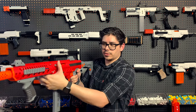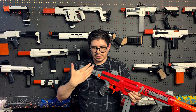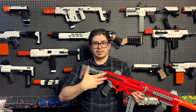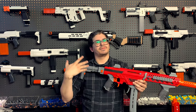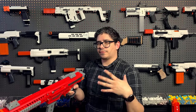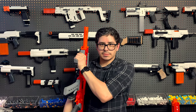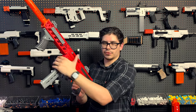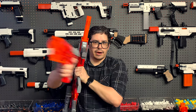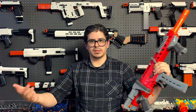Even if this were a shorter blaster without a shroud, gripping the mag well and still pulling tight — although a little bit more awkward — still offers a lot of control and you can move and maneuver freely while it's in a relatively secure position, almost as if you had a sling. Now, if your blaster doesn't have a stock, then obviously you can't do this. But what has worked for me is pulling the blaster against your body, which works a little bit better if you grip the mag well — you're basically pulling it into the pocket and using your body as a brace to get it out of the way.